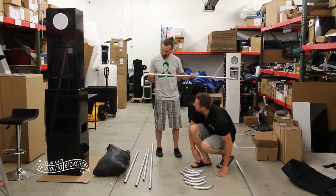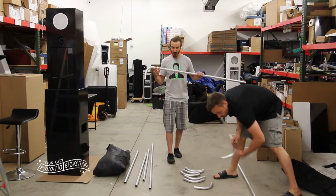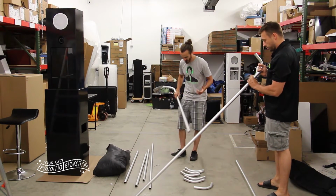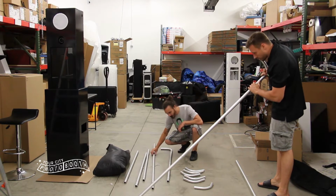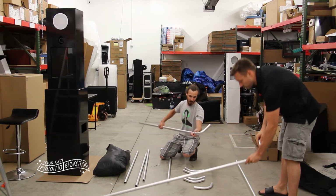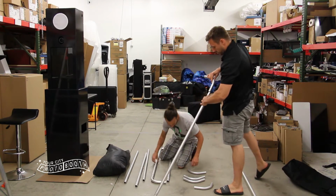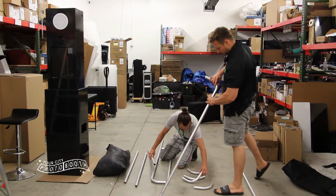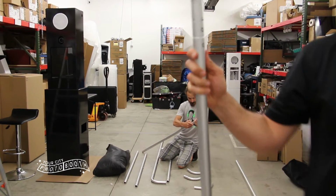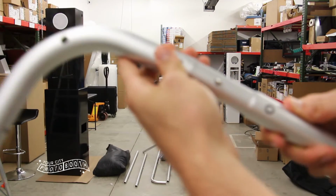So okay. With the corners, you just connect the letter to the other corresponding letter, like M and M, L and L, and so forth. Like I was saying, it literally will just go together like this. So you'll see O and O, and it snaps into place. Just that easy.